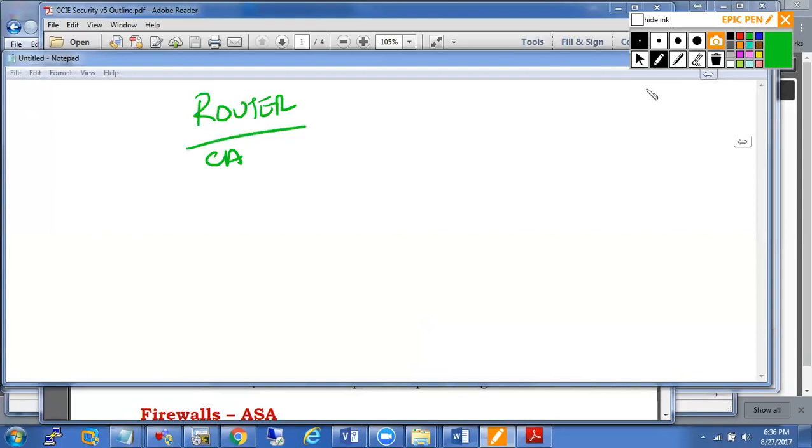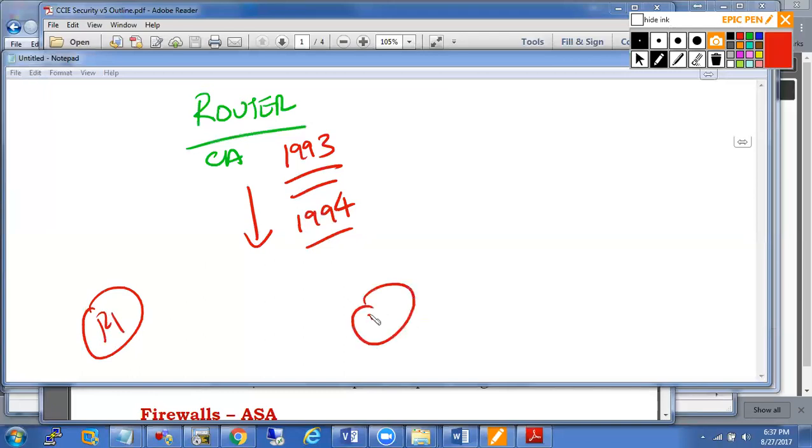For example, if the router was set without changing the time, depending on the type of router, some have an initial time of 1993, some 2000, some 2002. Let's say I didn't change my router's time at all. So my router acting as a CA server has a time somewhere in 1993. He issues a certificate which is for 1 year, let's say. It is valid from 1993 to 1994 because I have not changed my time on it. This device and this device have the proper times. What's going to happen now? Well, when he gives the certificate to the other guy, it says it's an invalid certificate, it's already expired.